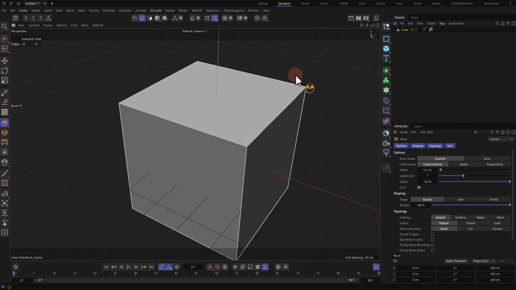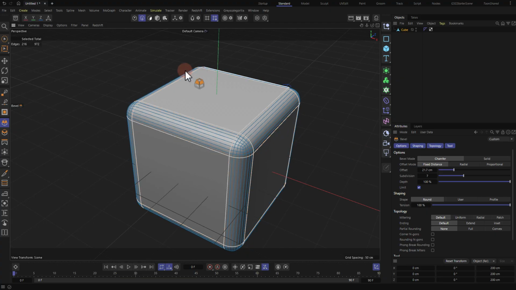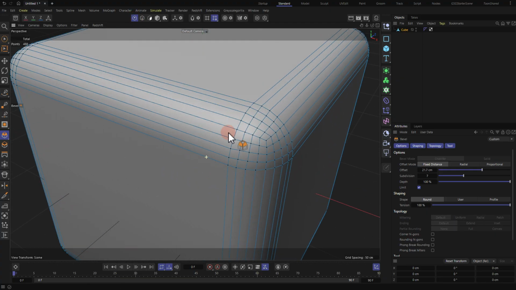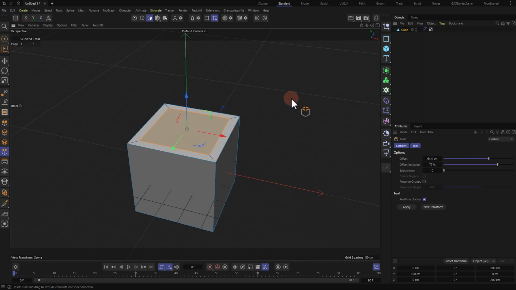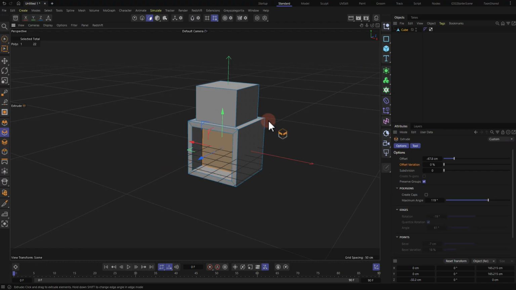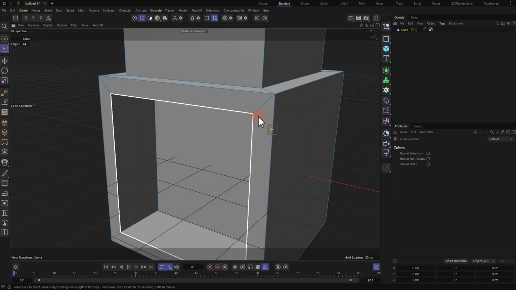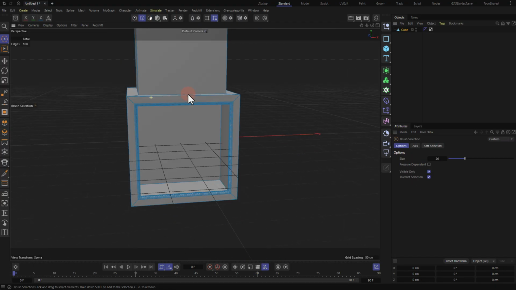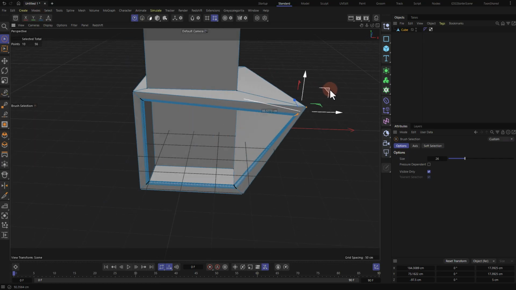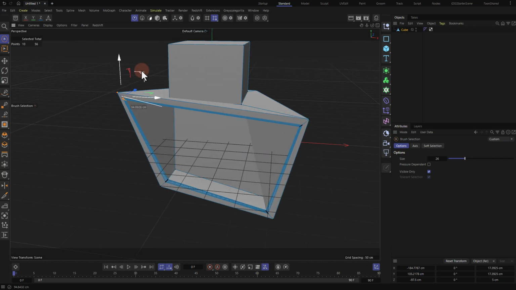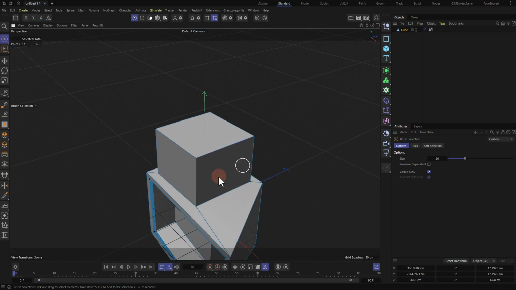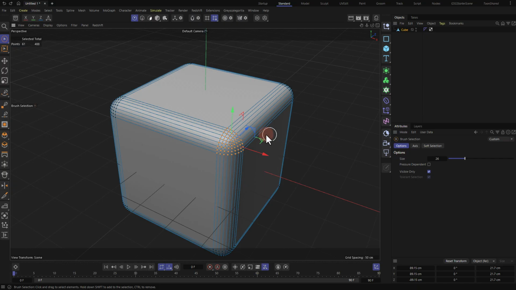Do note that whenever you are beveling, that should be the last step of building your model, because anytime that you bevel an edge, you're adding new points, new polygons, and new edges that now you have to manually deal with. So you want to make sure that you're doing all of the extrusions that are necessary first, and then when you are done, you go in and you bevel the edges, because remember, rounded edges react to lighting very differently and make your final model look more finalized. It's not that you can't edit things that have beveled edges, you definitely can. It's just that now you have more things to worry about.